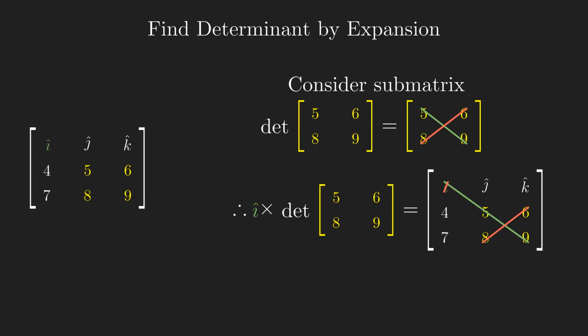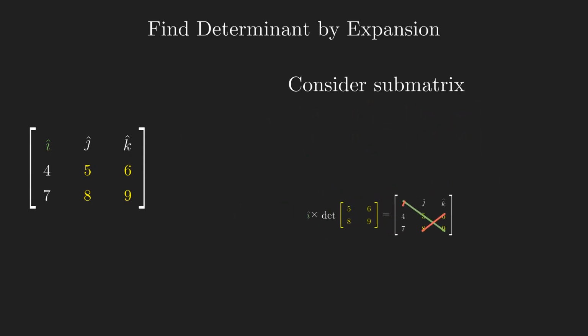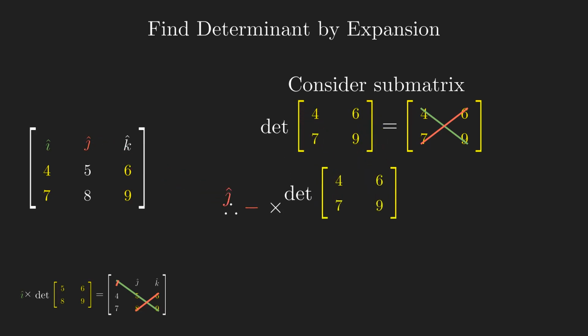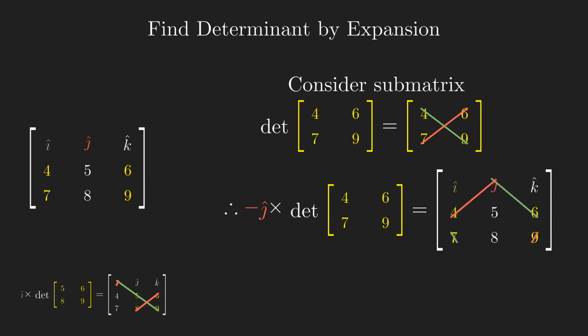Now we finish the top left component, let's move to the next component. For the top middle component J, we can copy our move to get a submatrix. Then again, take the submatrix determinant. But we need to add a negative sign on J when multiplying with its submatrix. As we can see again, the negative product features some pieces of the cross method.